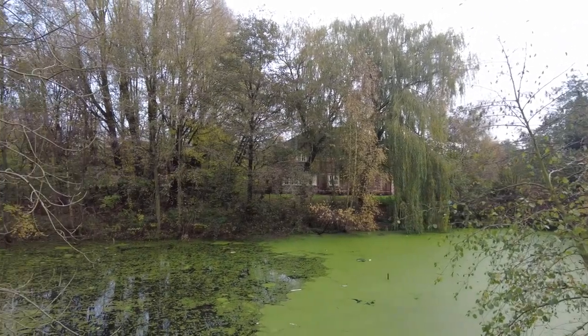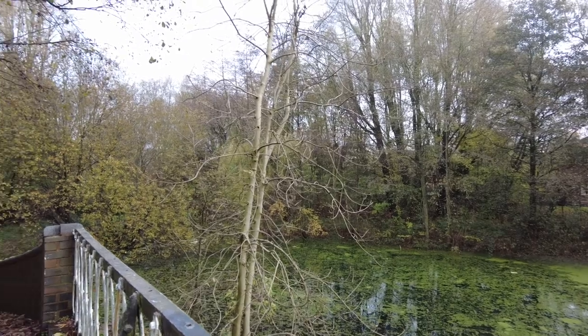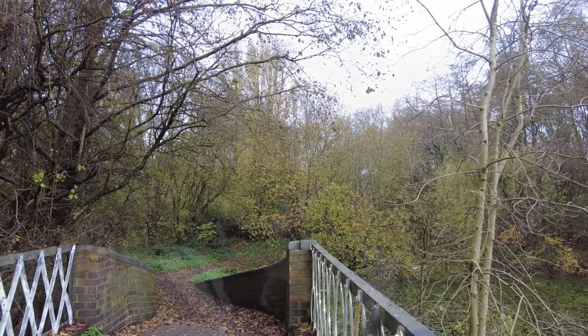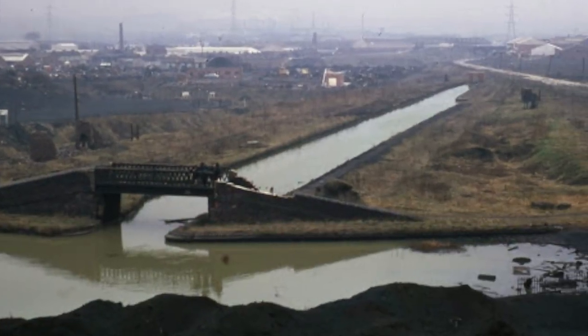Well, from here behind the Ridgeacre pub, the old canal bed dries up and became known as the Balls Hill branch. And I've accumulated a good collection of old photographs of this waterway, which last saw traffic in the 1950s. But I think that will have to wait for another episode.